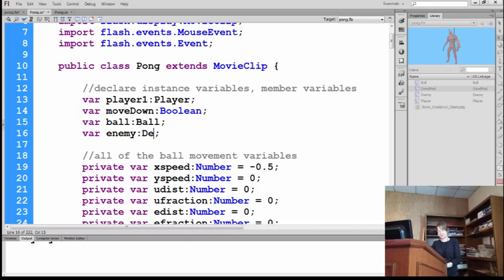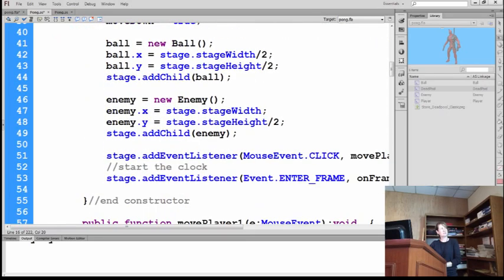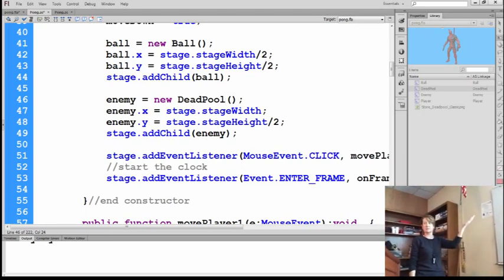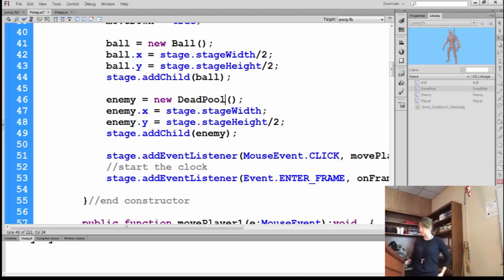So instead of making an enemy object, I make him a Deadpool object. So I declare my enemy, my new object type. And then when I come down here and instantiate him, I just instantiate him with his own constructor. I don't have to change the variable name. The variable name can stay the same. So voila, now he will be a Deadpool character.